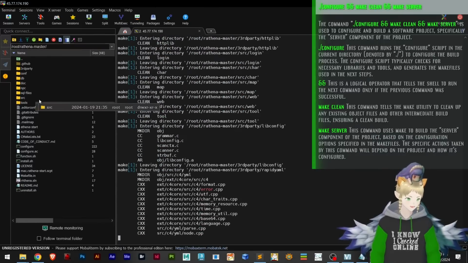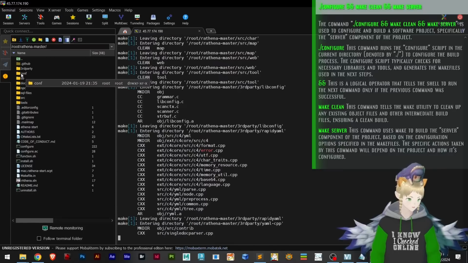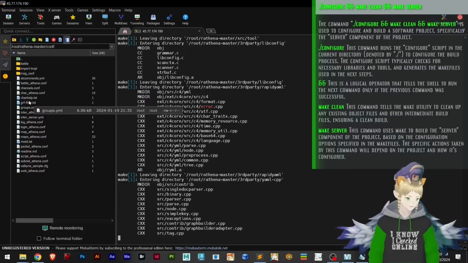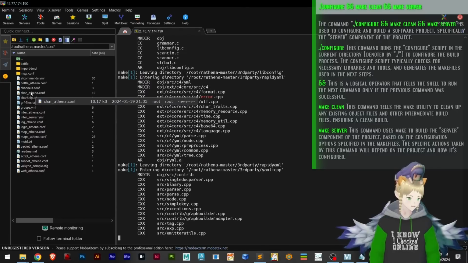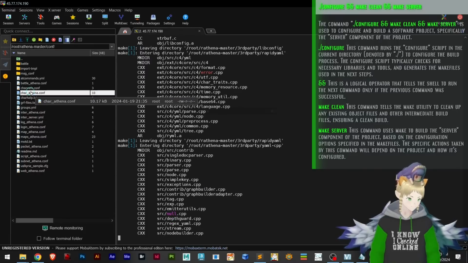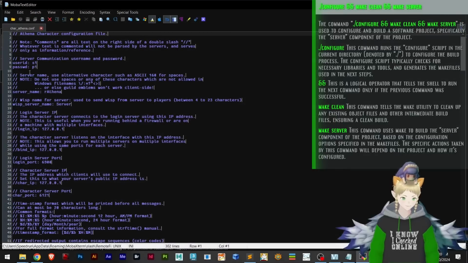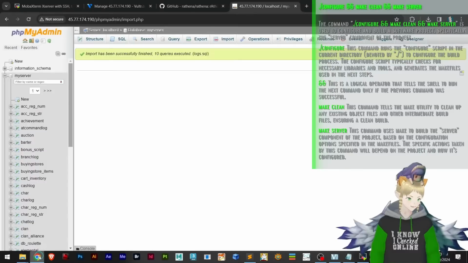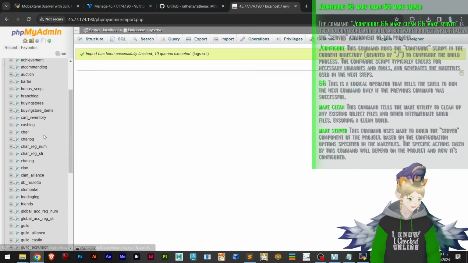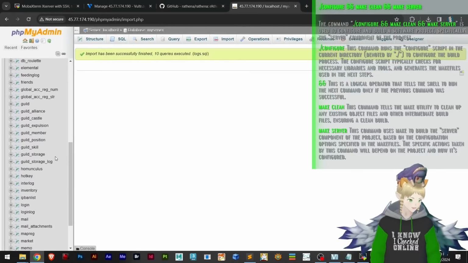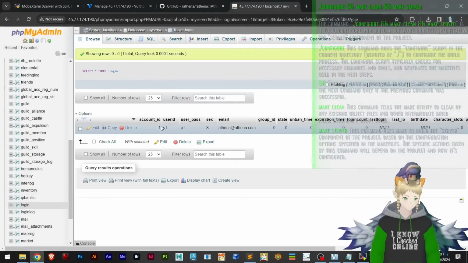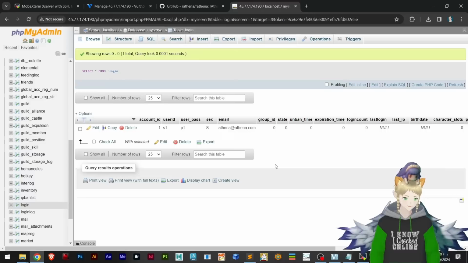While it's compiling the server, I want to open our config folder, and right here we have rAthena. Let's open rAthena, and here we have user ID as s1p1, and that will actually be, if you go to our login, you have here as s1p1. I recommend you changing that. I'll leave it as default since this is a quick tutorial.